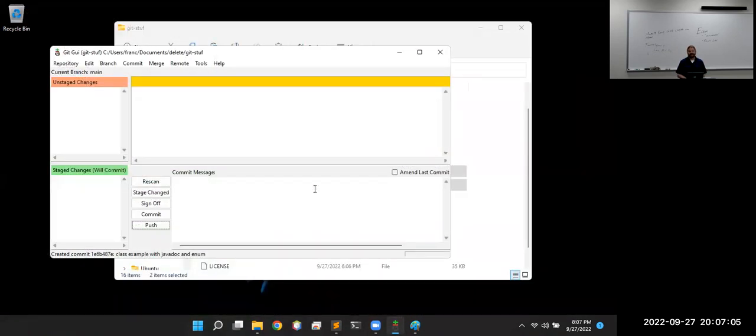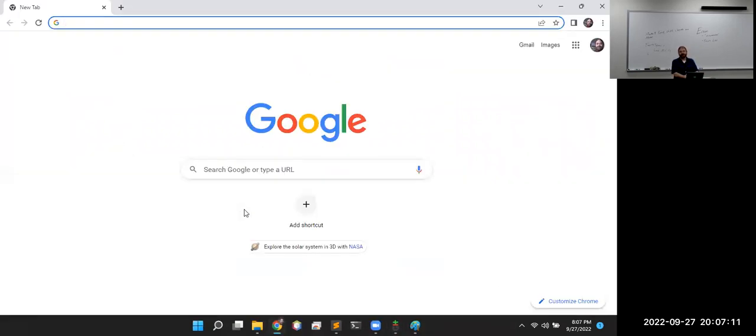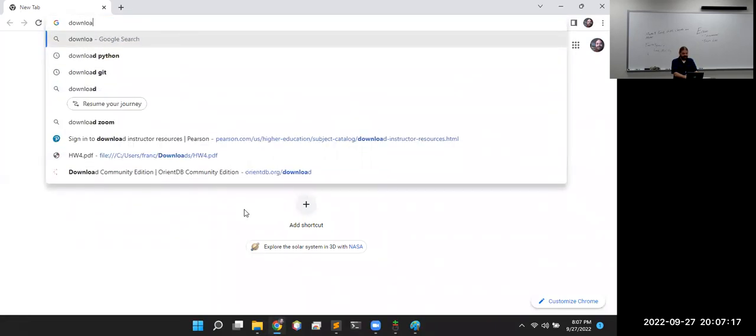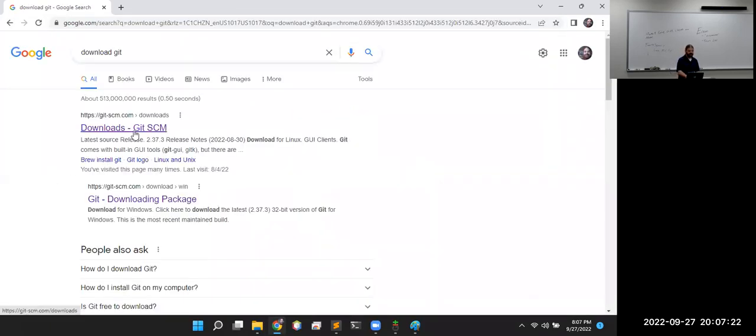As always, the best way to learn is to click around with it. If you just use the original Git that Linus Torvalds created, that is Git SCM. So when you just say download Git, that should be the top listing.